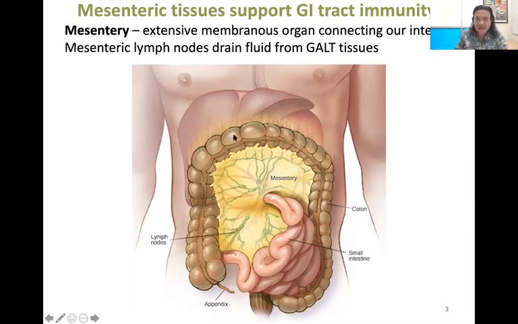So what is mesentery? I mentioned this last time, but I think it's more useful for you to see a picture. Those of you who have studied human anatomy, and even those of you who have not, I think you're aware that the intestines, the small and large intestines, are not just piled up inside your gut, sitting on the bottom. That doesn't really make sense. They're somehow suspended in a way that facilitates the passage of food through them. And there are certain parts that actually go against gravity, like in the large intestines, where stuff has to come up and down.